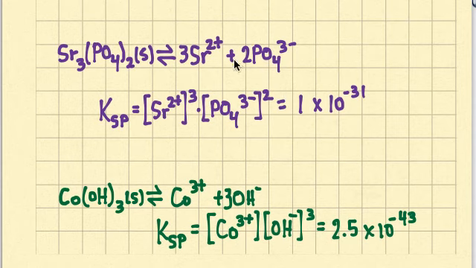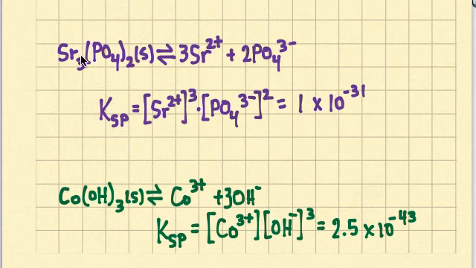Not necessarily, though. So you take strontium phosphate, dissolve it, put it in a bunch of water, stir it good, let it settle, and you'll still find a little bit of this and a little bit of this. Oh, yeah. This 3 goes here, this 2 goes here. Don't forget to square it and cube it and such. Pure solids don't enter into the expression.